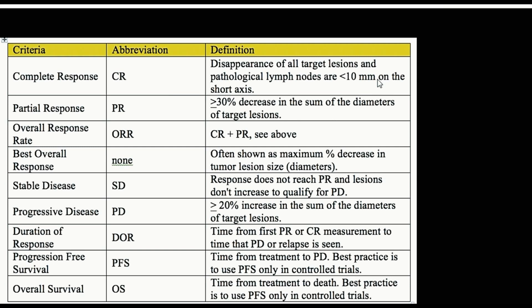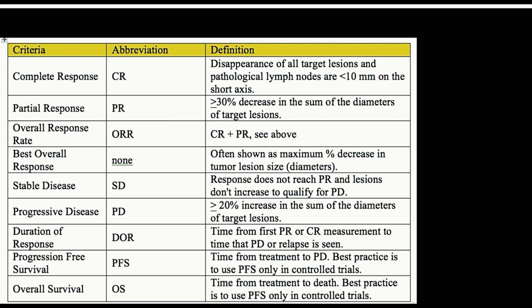For example, if an oncology cancer tumor is there, before using the drug it was 10 mm in size, and after using the drug for the specified days mentioned in the protocol, if the tumor has disappeared on that day, we capture that response as CR. Partial means if there is a 40-50% decrease in size, we call it PR. Like that, every definition is defined in this criteria.